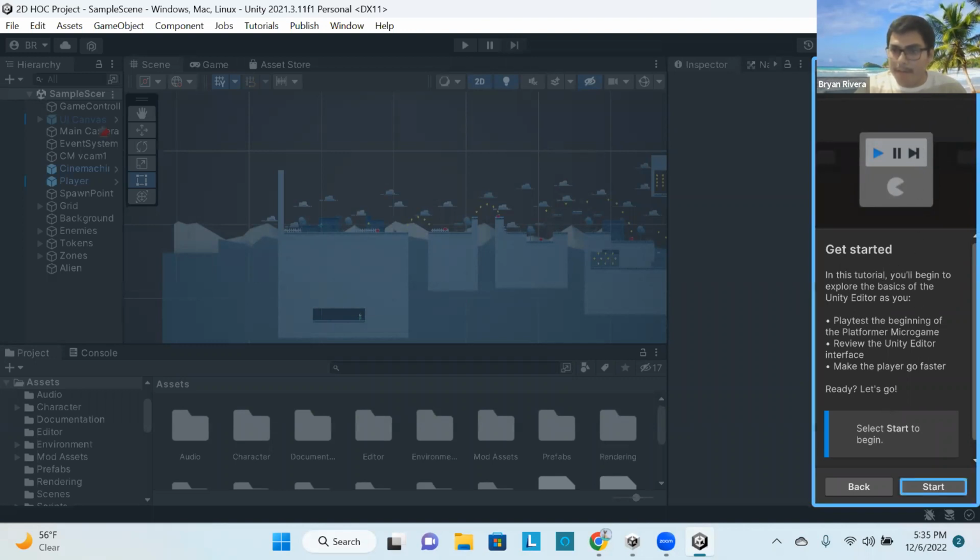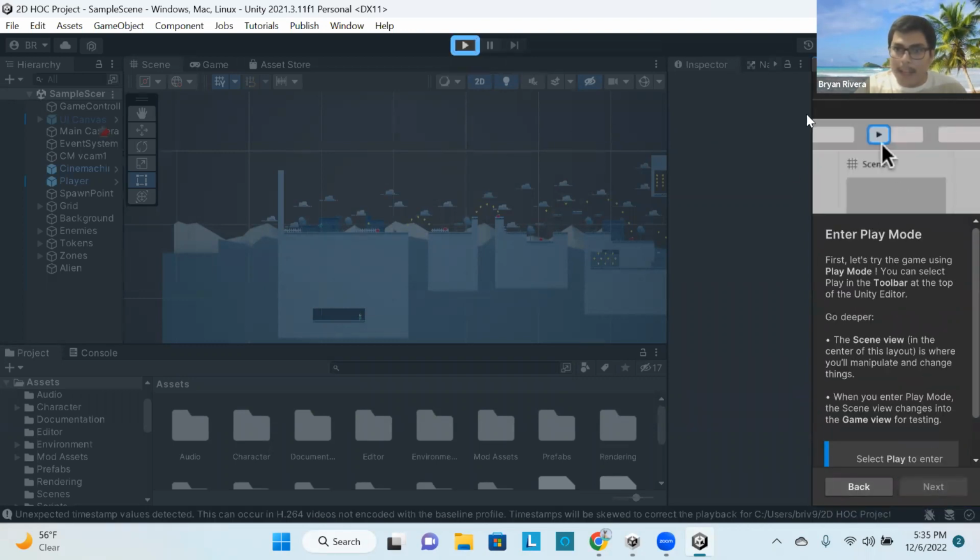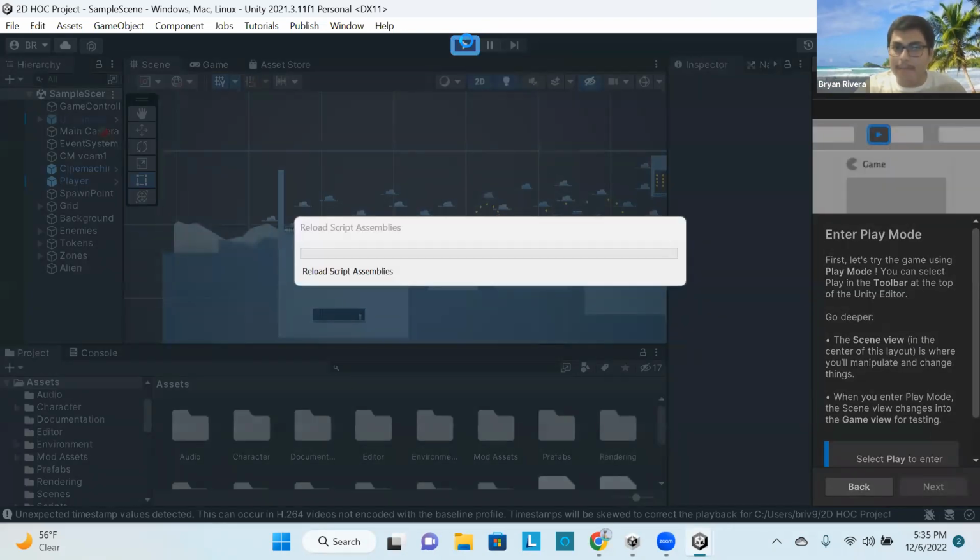So we should all see this right now if we're following along, and we're going to click start. A lot of times when we're creating stuff, we want to constantly check that the changes we made are actually what we intended them to be. Right now, we're just going to enter play mode and see what this game is all about so far.